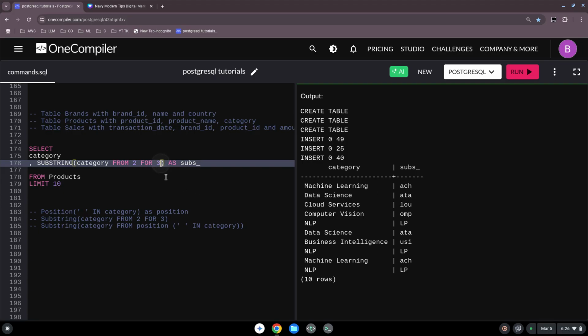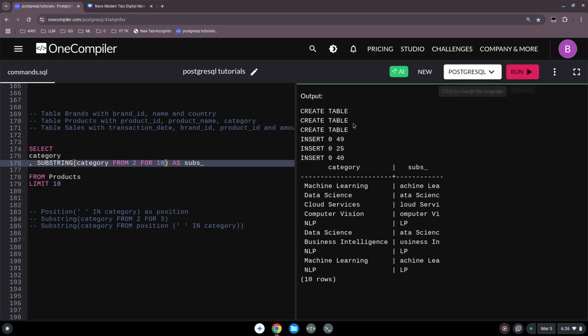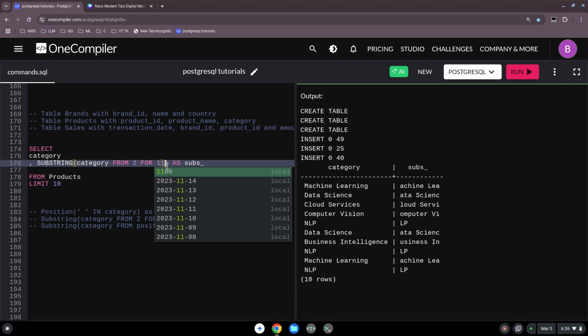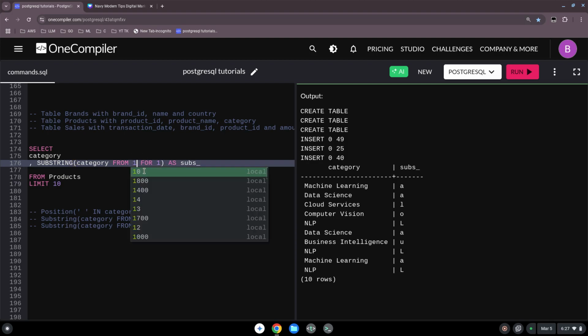You could change this also to 10, just to 1. So with this you could easily find even a second letter in a string, or the 5th, or let's say I want to have the 10th.